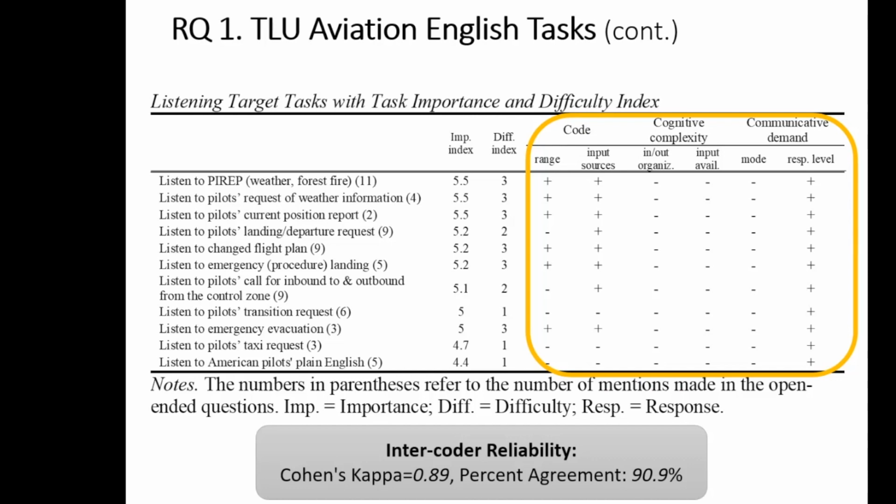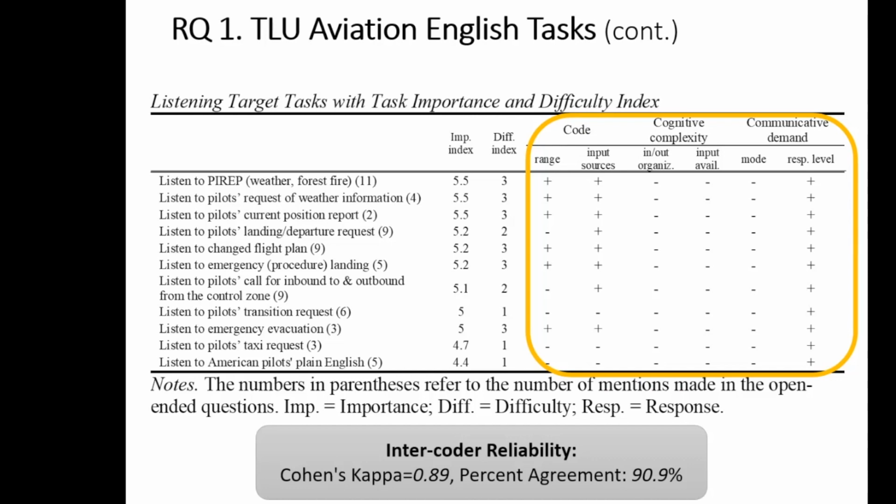And input source is about whether or not the examinee must decode multiple sources of information input. Like maybe you can think of whether the test taker should listen and read, or depending on the number of input sources, test takers may have more challenges or less difficulties. So input source is about the number of input sources.